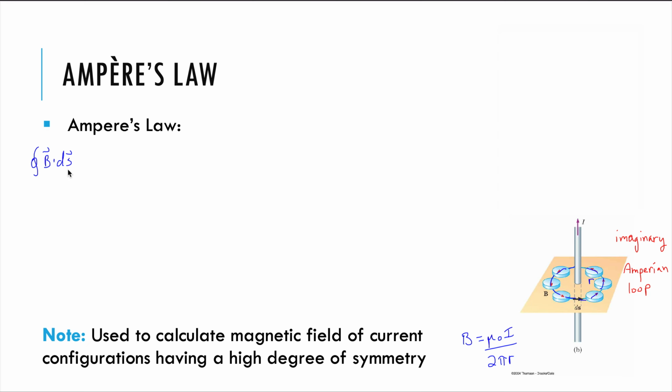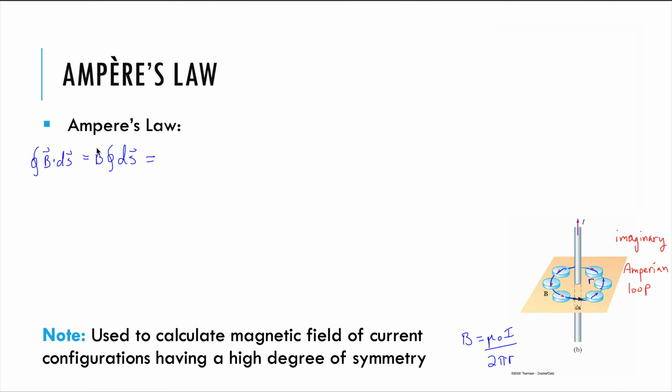What does the line integral look like? Well, because we chose a circle, B is constant everywhere along this path, so it comes out of the integral. So we have B times the line integral of ds. And if we integrate ds, that means we're integrating it over the closed path, which is going to be the circumference of the circle. So the line integral of ds is going to be 2 pi r.